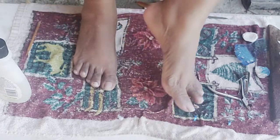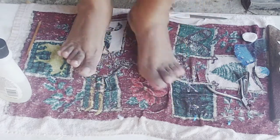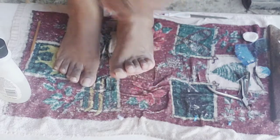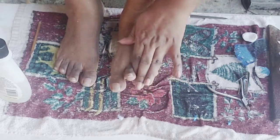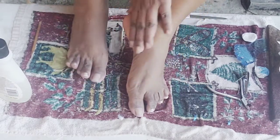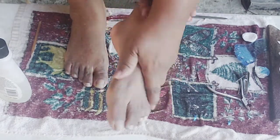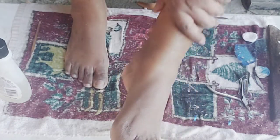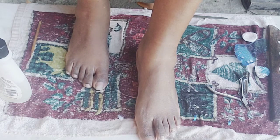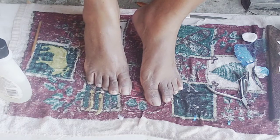So now I'm just going to lotion my foot with some lotion. I'm using just a normal Body Works lotion that I had at home. I'm just using the lotion to moisturize my skin after soaking it and all that, guys. Make sure you moisturize it with your lotion, all right? You just use the one that you have to get the job done, okay? Yes, you see the difference after I moisturize both that foot to that foot.